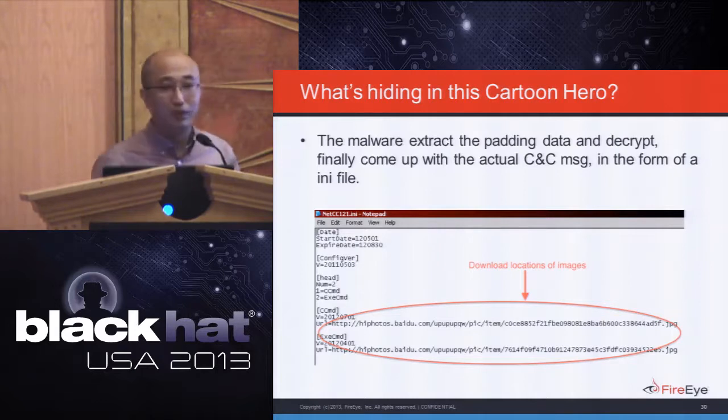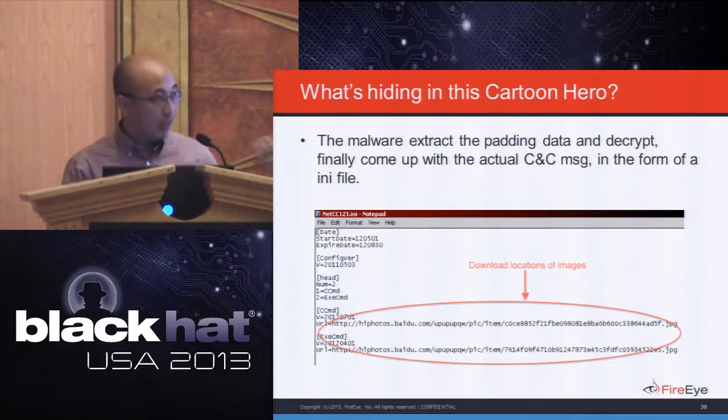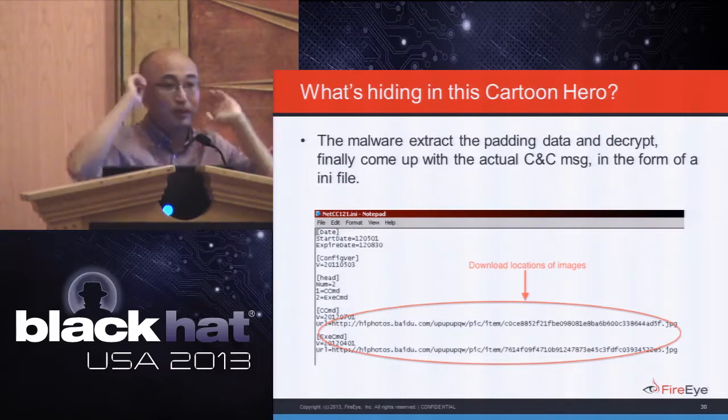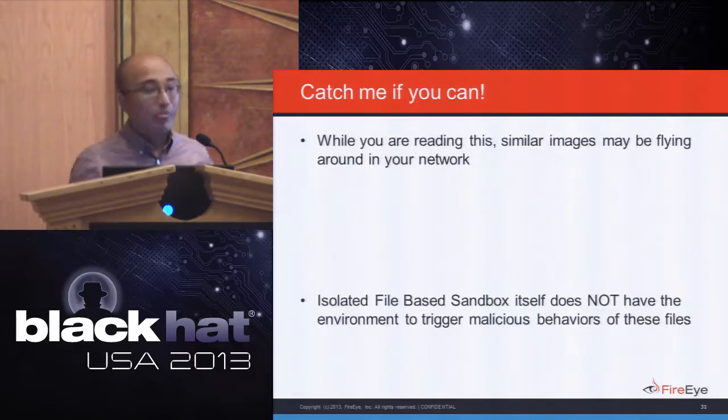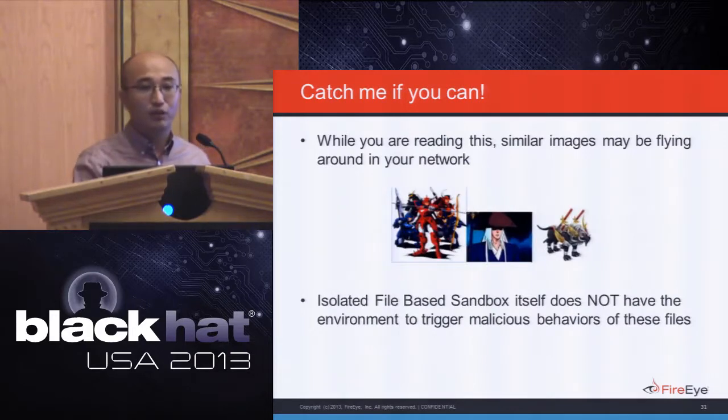Basically, this payload will go to the site, get a JPEG file, which is actually the C&C command from the master, right? It will execute this command and post another JPEG file up, which is also embedding all of this in this unknown padding field. Okay, and that communication keeps going on. So what you see in your network is basically a whole bunch of these files. These are all the real JPEG exchanges over there. Very cheerful threat actor, I would say, right?